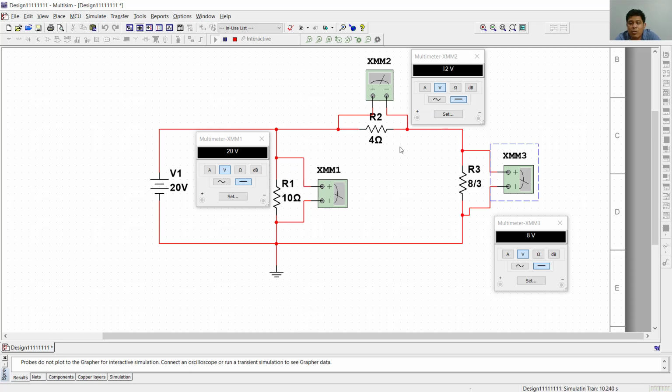In the other case, these two here are connected in series with this branch here. If you notice, we have a voltage divider here: 12 volts on this 4 ohms element, and 8 volts on this 8/3 of an ohm. Something very important is occurring there.